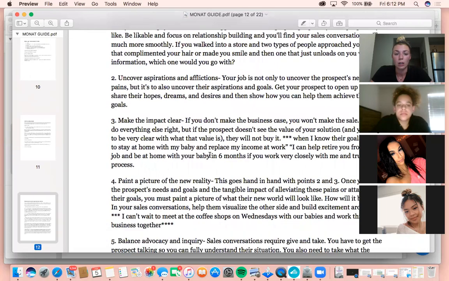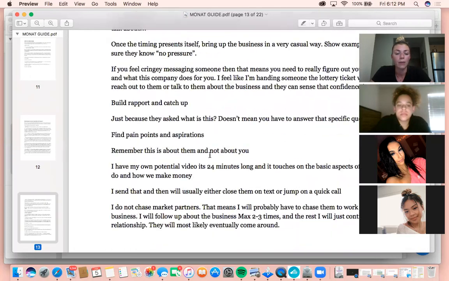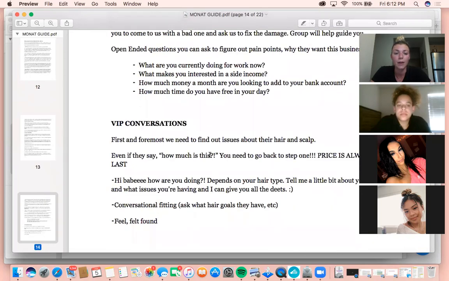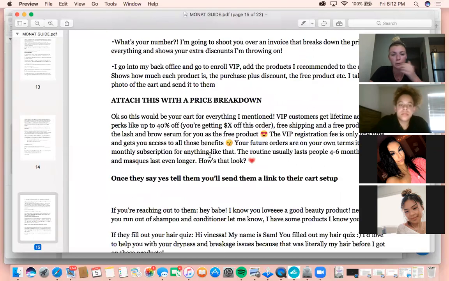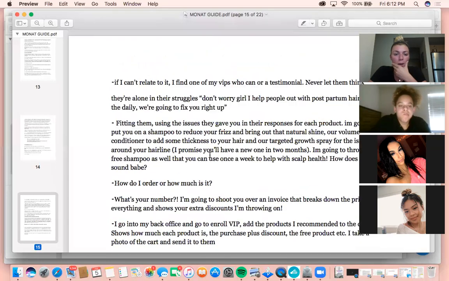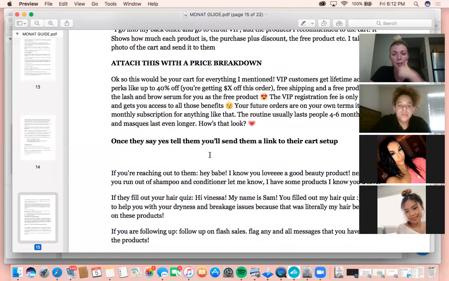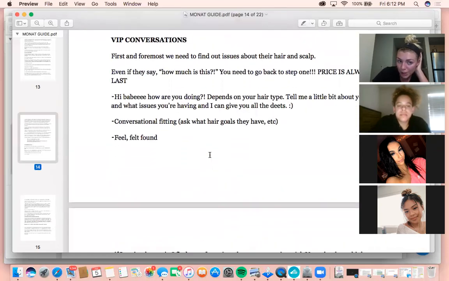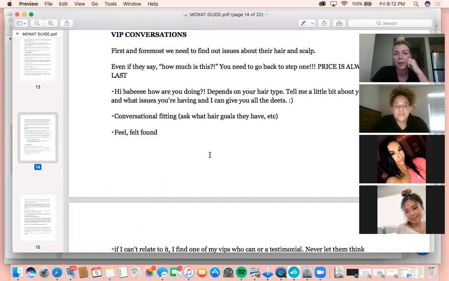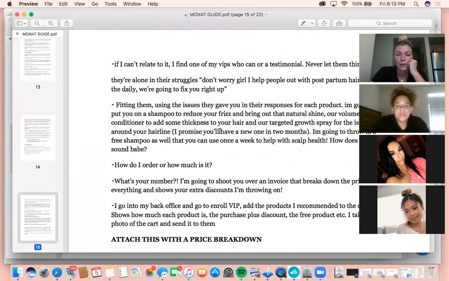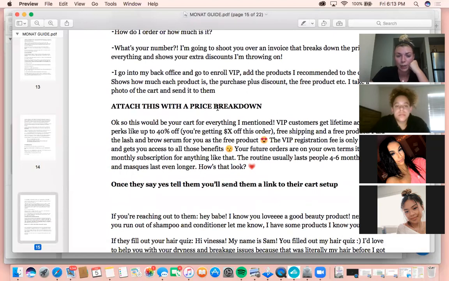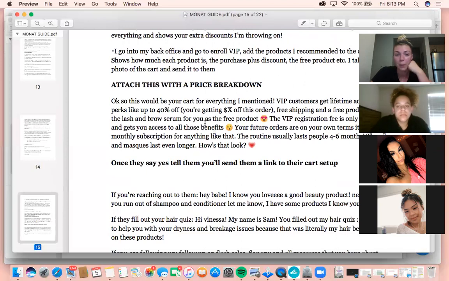And then this is just kind of VIP and MP breakdown stuff. This was on Kate's that I just pulled from there, which she pulled from other places. Okay, so then on here, in the VIP section, it kind of is like an outline of my VIP process training. So it's kind of an example of fitting them, and then I have the price breakdown thing about VIP, so that they can literally just copy and paste.